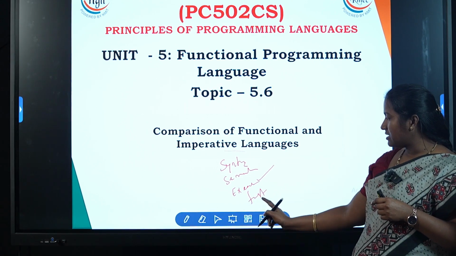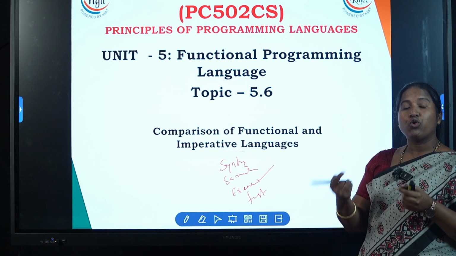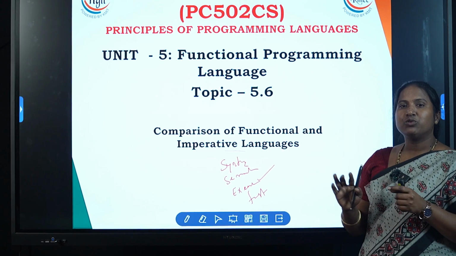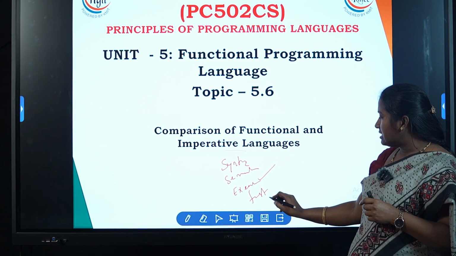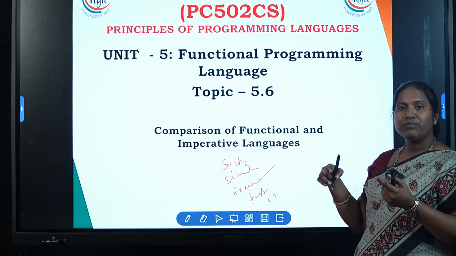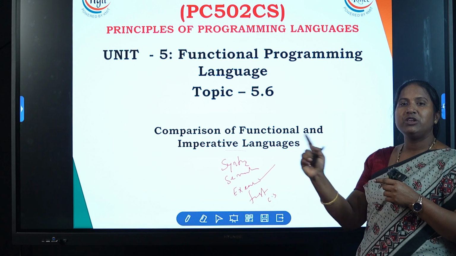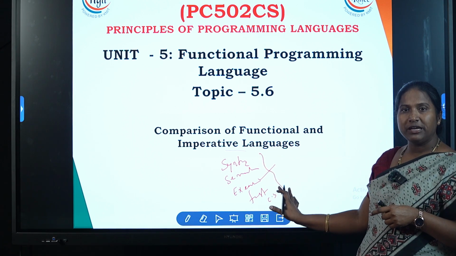Though it is an interpreter, it may be fast, and though it is a compiler, it may be fast, so that part we'll cover too. We also cover the control statements used if it is imperative and the control statements used if it is functional. So these are the comparing parameters.